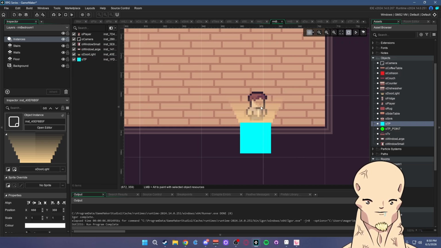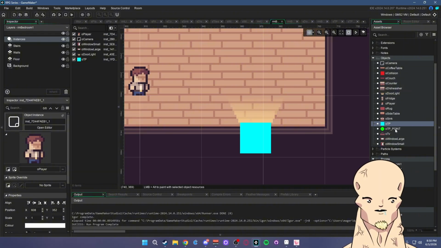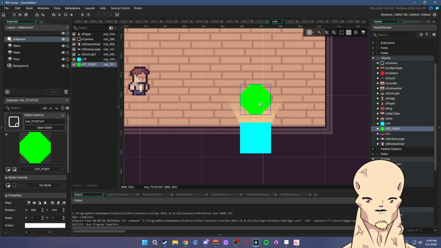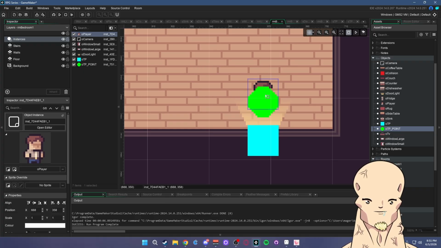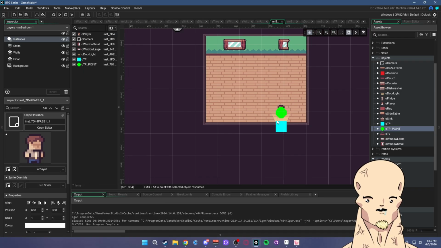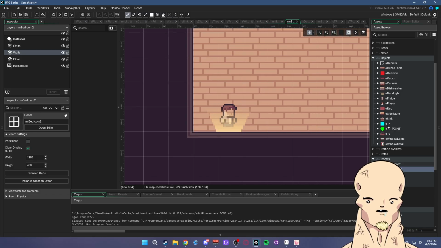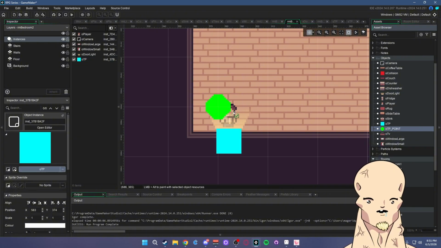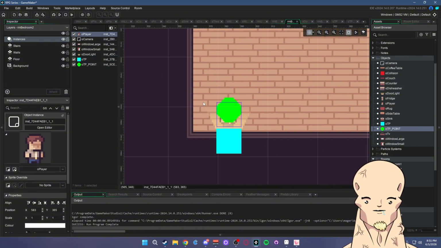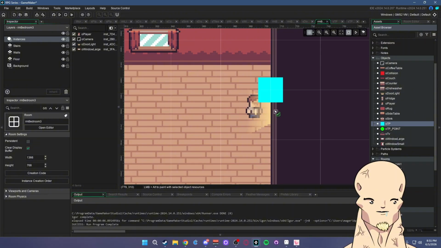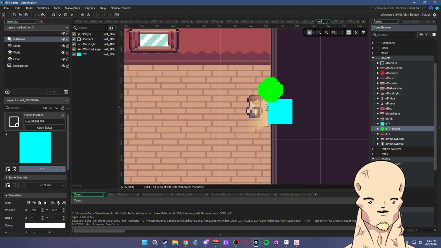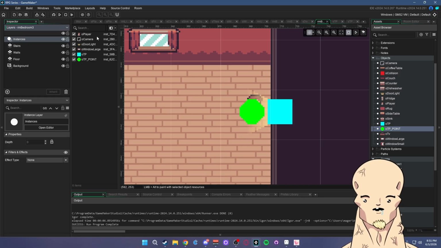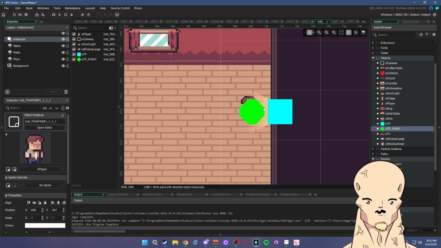Let's move the player out of the way just so it doesn't get confusing. We're going to put this a bit further in, and the player won't be visible, so you can kind of ignore that. So that's bedroom 1. Let's go to bedroom 2 here. We're just going to do the exact same things. Make sure you get used to this, so we will be doing it a lot. Or I guess you will be doing it a lot if you have a very large game. But trust me, once this is set up, it's going to be so much easier to get anything done in these games. Just make sure the player doesn't collide with that when he first comes in.